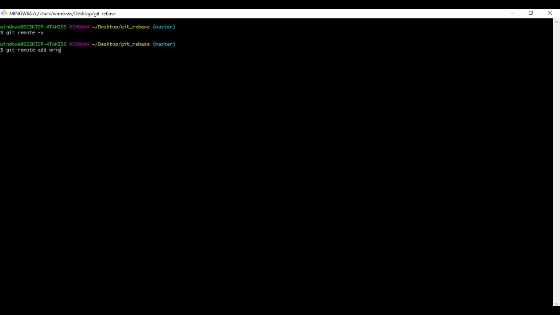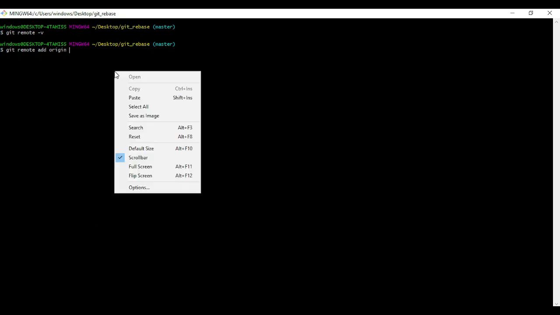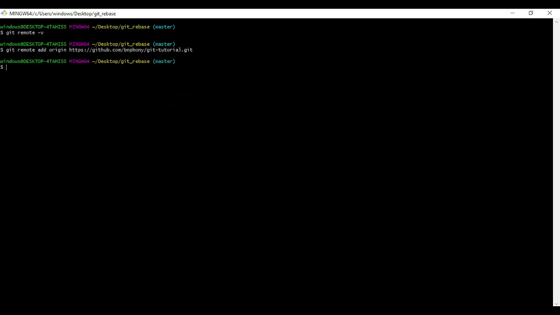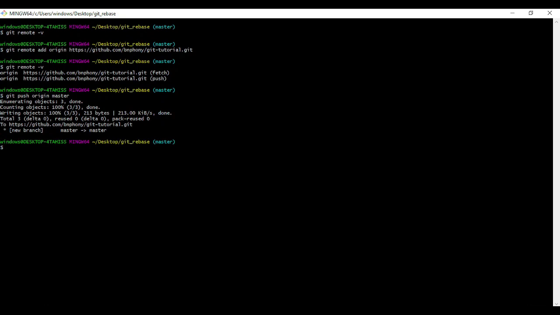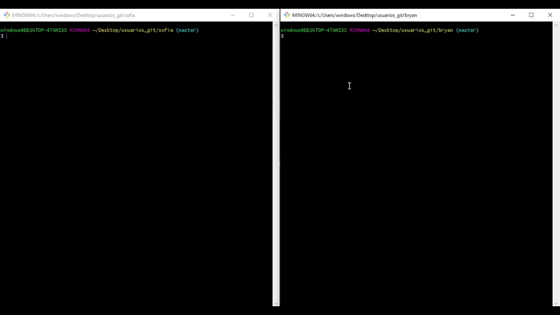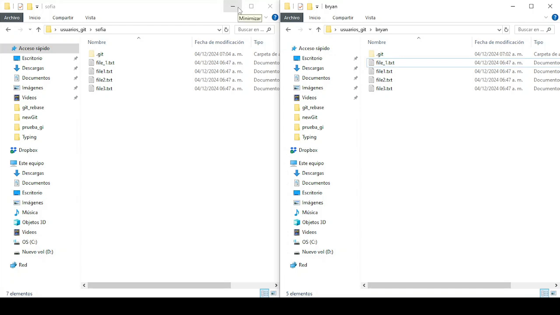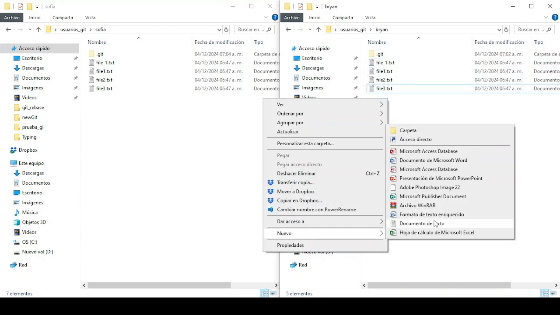Add it to the remote connections list. Do the first push to the remote repository on GitHub. We have to clone the repository to create two developers who can interact with the GitHub repository. Developer 1, Sophia. Developer 2, Brian.